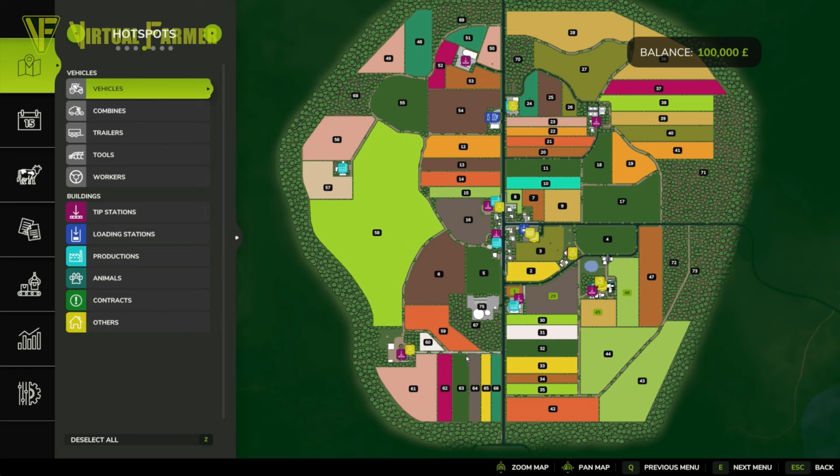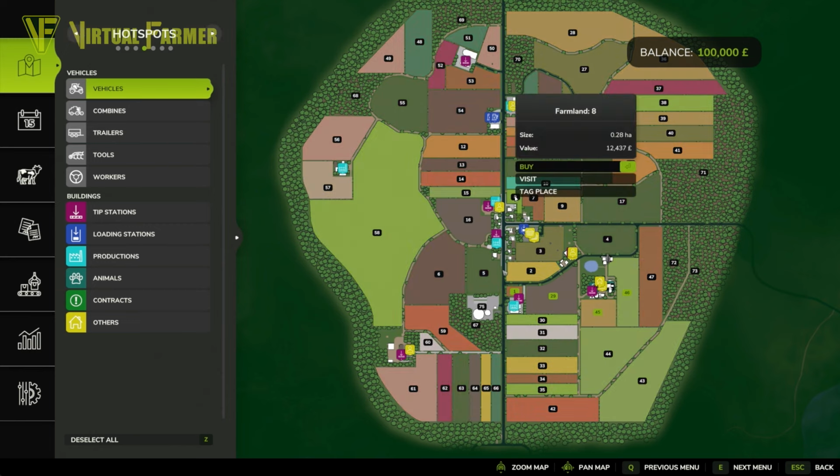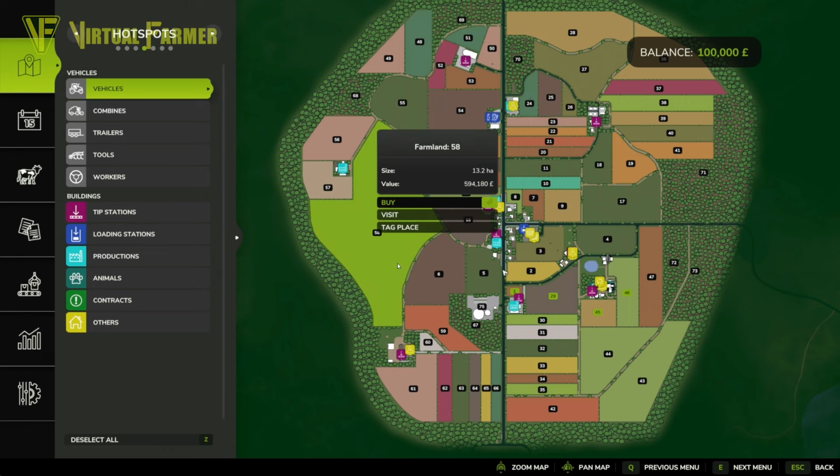And yeah, this is rather an interesting map. It's got some larger fields, it's got some very small fields, lots of very regular shaped fields on here. The cheapest seems to probably be about field 8, I think, which is only 12,437. I would guess the most expensive is probably over here at Farmland 58, which is just under 600,000. So good range of costs by the looks of things.